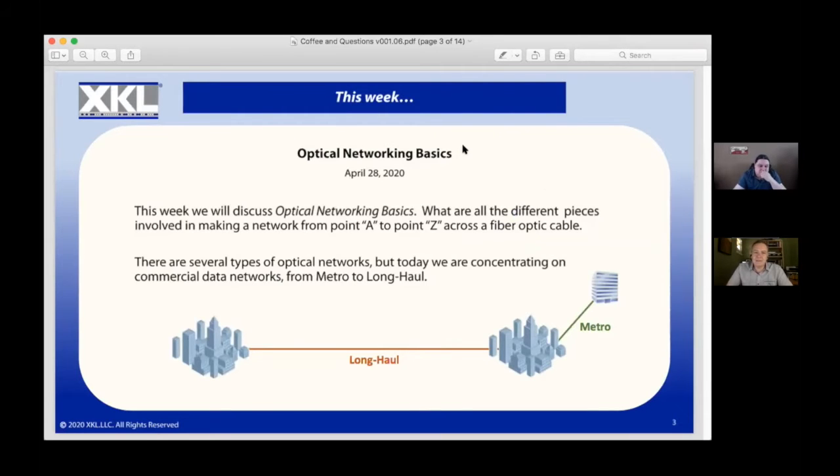Optical networking basics. Not a lot to discuss here. I mean, we basically start at the end user. We hit the metro networks where we have our broadband networks, we have our ISPs, we have our other network carriers, and from the metro we go long haul, usually back to some either backhaul network or to between cities for large enterprise clients. So in our world, metro and long haul are sort of the biggest areas that we look at.